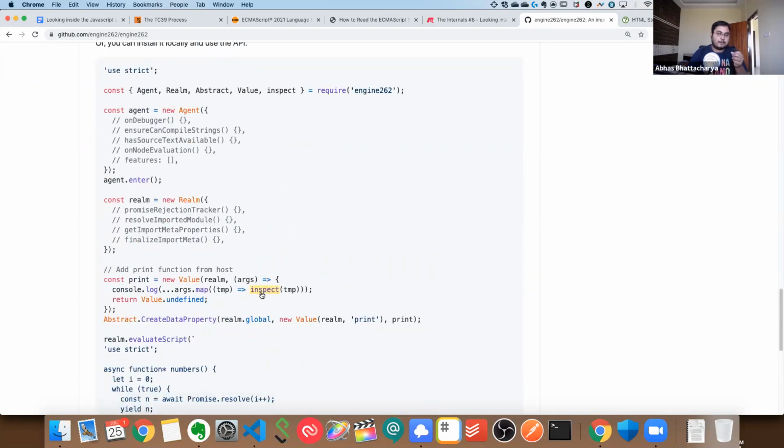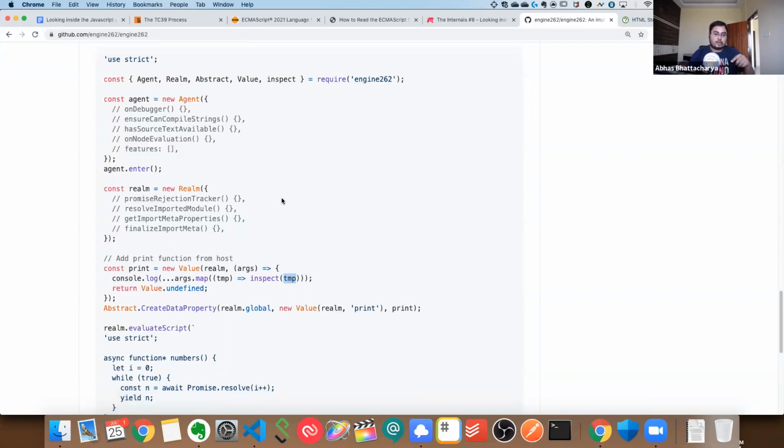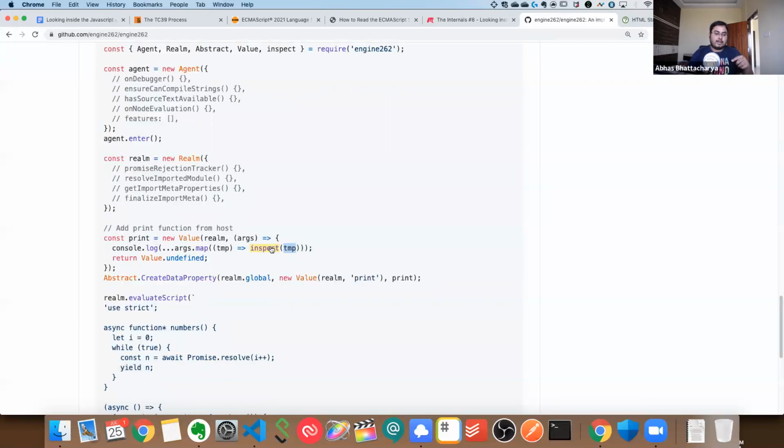For example, if we do print true, what we get here in the argument will be a wrapped object, something like a Boolean value within which dot value is true. So inspect basically gives you the actual thing that you want to print.